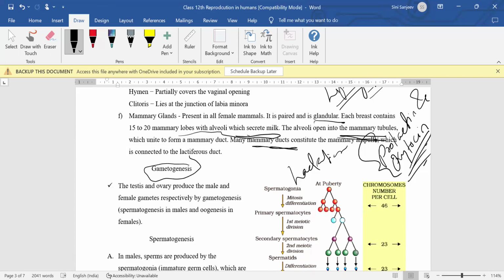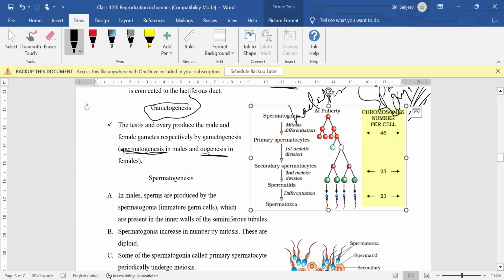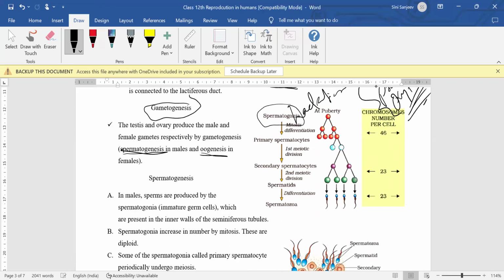They produce these separately, and then they fuse together whenever reproduction is about to happen. Whenever a sperm is produced, that process is called spermatogenesis, whereas when an egg is produced, it's called oogenesis. Here you can see the diagram of how the process happens. You have the spermatogonia, the cells which are going to produce the sperms. They undergo cell divisions, of which we have two types, mitosis and meiosis. First the spermatogonial cell undergoes mitosis, the first cell division, and produces primary spermatocytes.